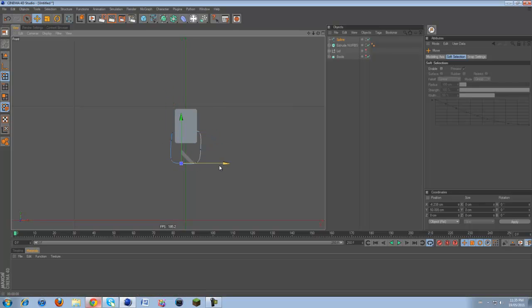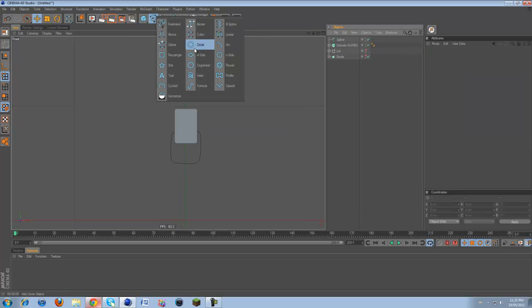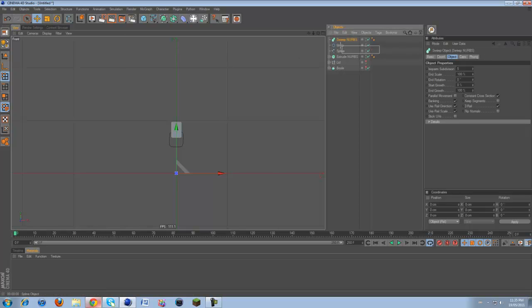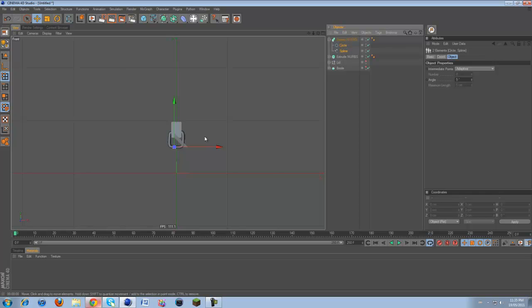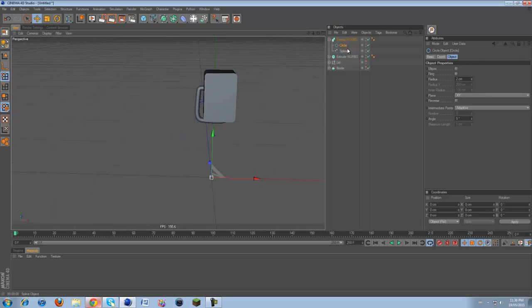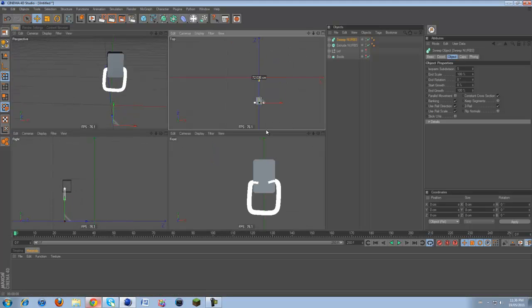Alright, that's good enough. Anyways, now with this spline, go into spline, grab a circle, and make the radius 3, I think should be good, and grab a sweep NURBS, and drop those two into the sweep NURBS. You can kind of tell it's too big, so put the radius to 2, and if you look at our sweep NURBS from the side, you can tell it's not in the right position.